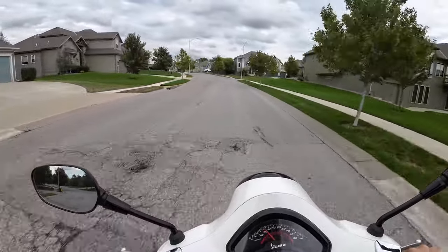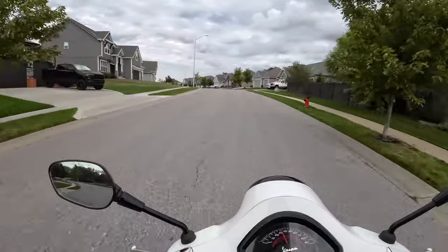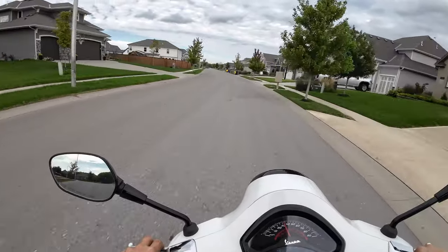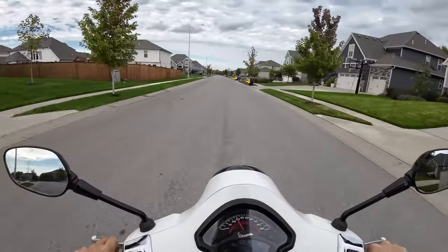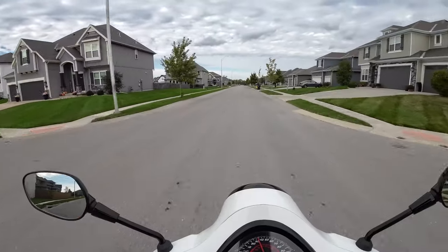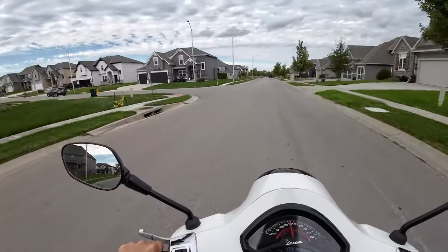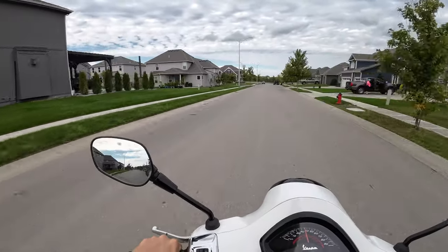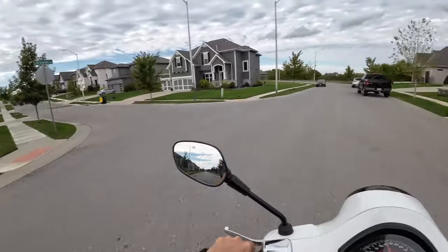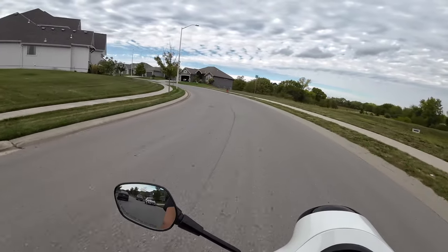Not quite as beautiful a day as I'm used to. It looks like fall is finally here. It's still in the high 60s or around 70 degrees. It's a beautiful day for riding — I would like a little sunshine. It's even a little cool today. I went for a walk earlier and couldn't even get any sun to try to get some natural vitamin D. It's nice out there.